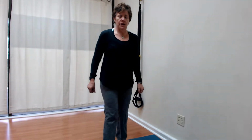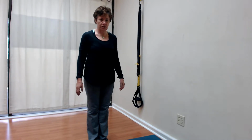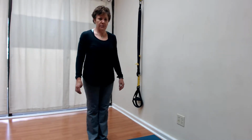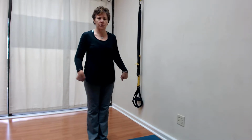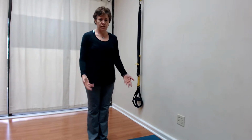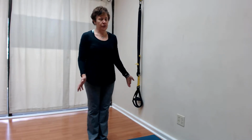Okay, this is going to be an exercise just to help you find the action of the hip hinge. One of the things that seems to be confusing to people is that the butt itself is supposed to travel back whenever you hinge forward. And this is going to be a way to kind of feel it in action.